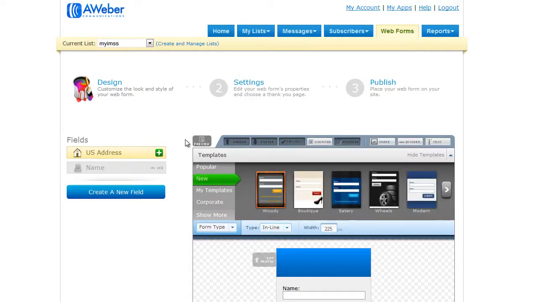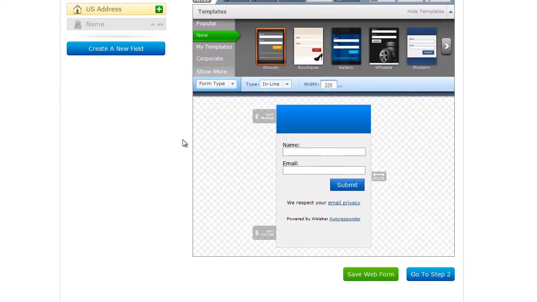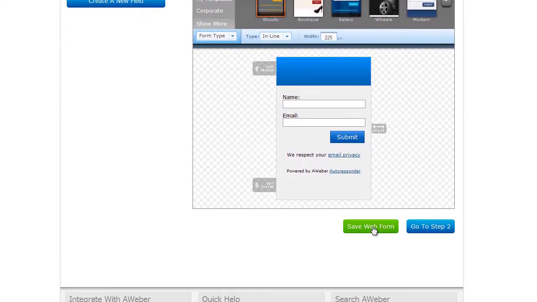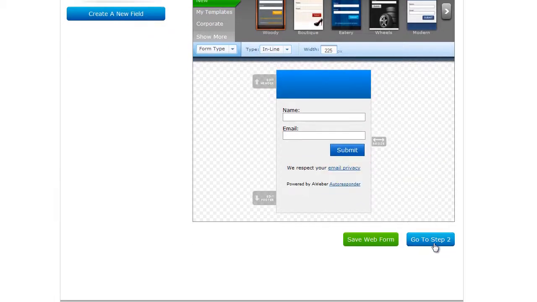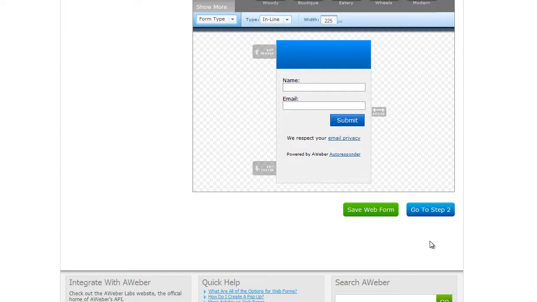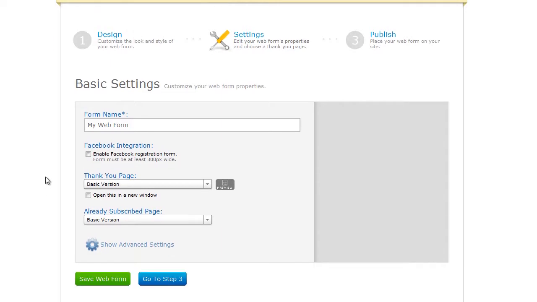Basically, you're just going to use the default settings that Aweber has. So when the editor opens up, just scroll down and click on the button Save Web Form. And then scroll down again and click on the blue Go to Step 2. Now on the next page, you can name it, you can just leave it default, or you can give it a unique name.